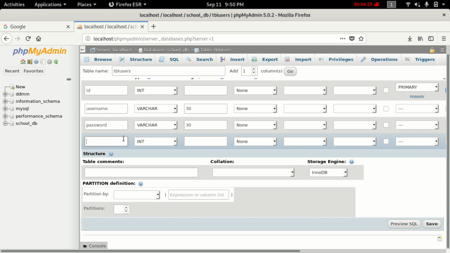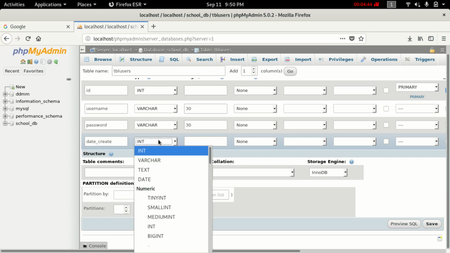We need something like a date, date created. You know what we're gonna do? You might need a lot of columns, but you can create your table with a few fields, then come after and upgrade or put more.